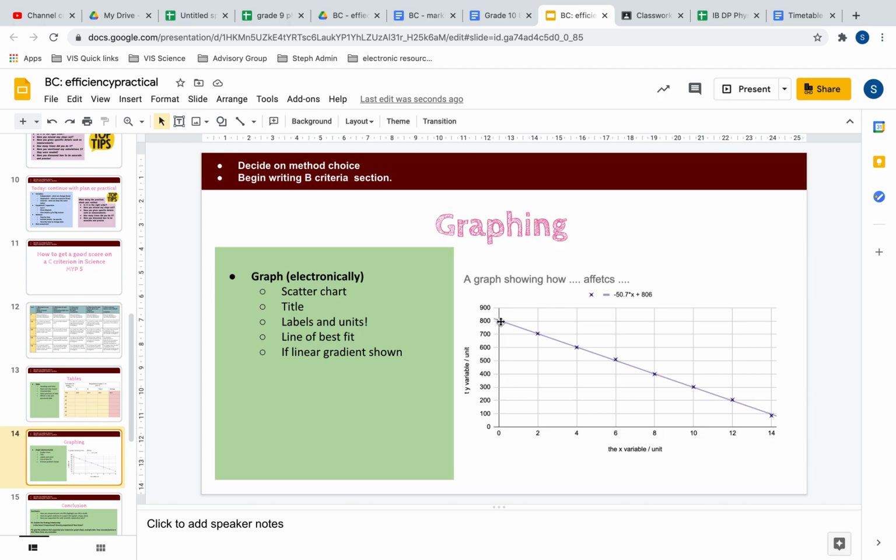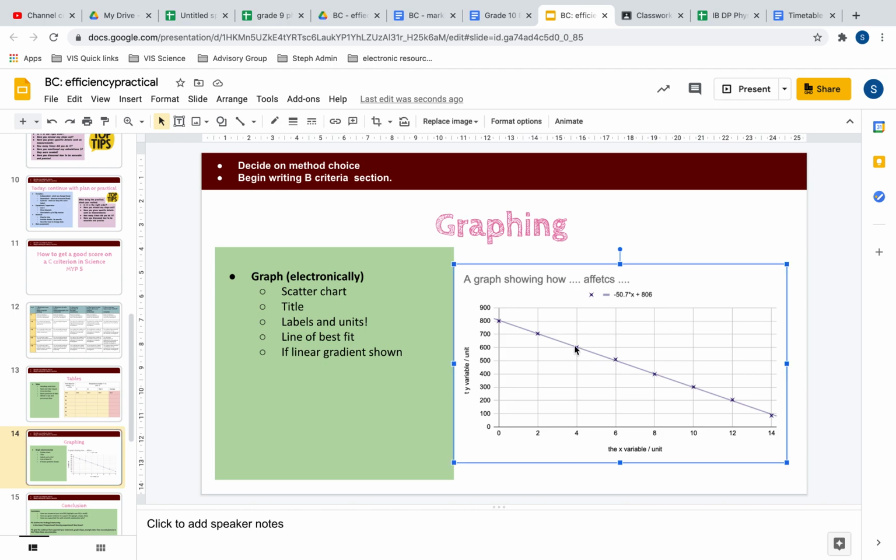I like using the scatter chart, and I use either a little X or a circle for the points. Okay, so little things that you should be making sure you have on your graph. Rather than these weird squiggly lines, I don't like those. Bar charts, unless you've been asked for a category, you shouldn't be using those. If you've got your X variable and your Y variable, in this case that could have been time and temperature, the time would be along the bottom with seconds as the unit, and the temperature would be up the side with degrees Celsius, so your independent variable versus your dependent variable.